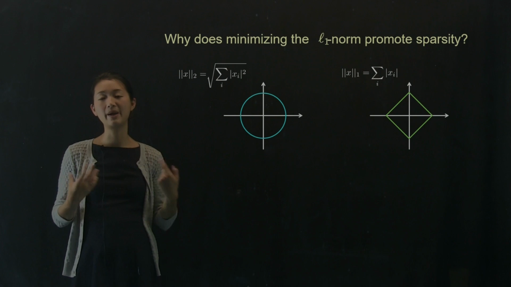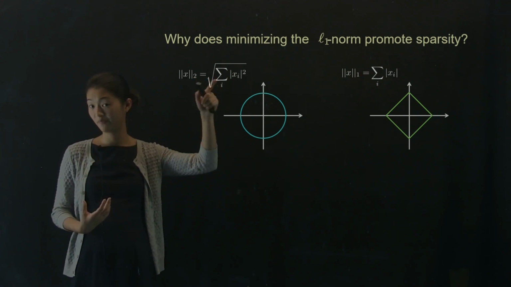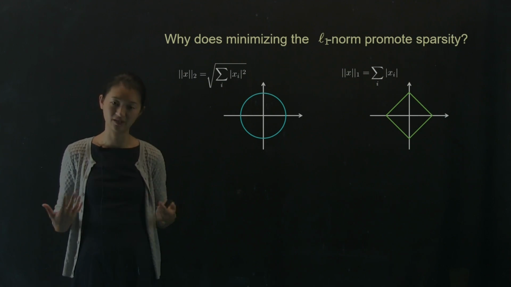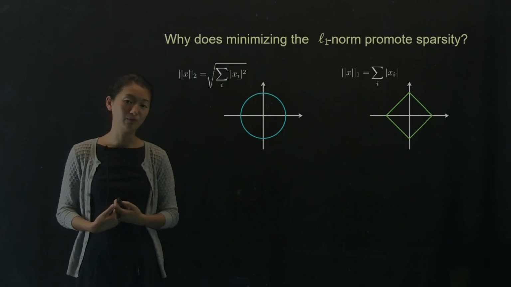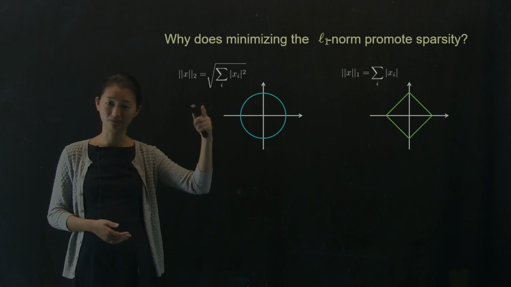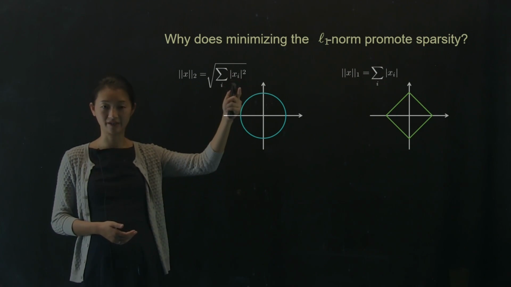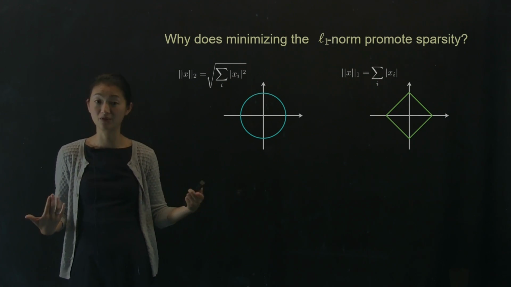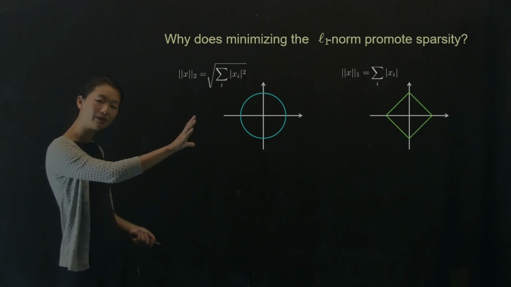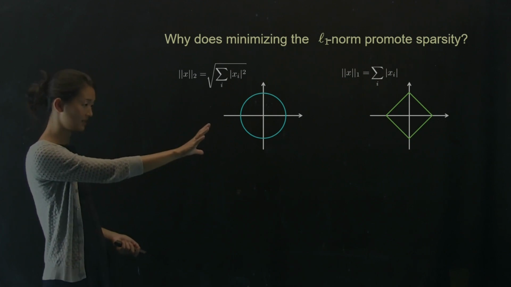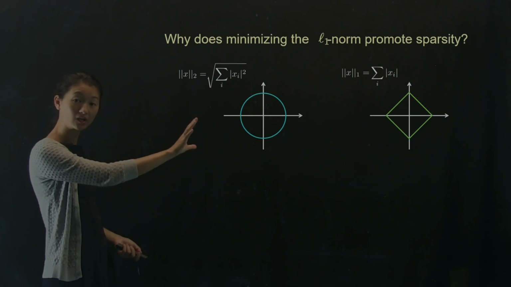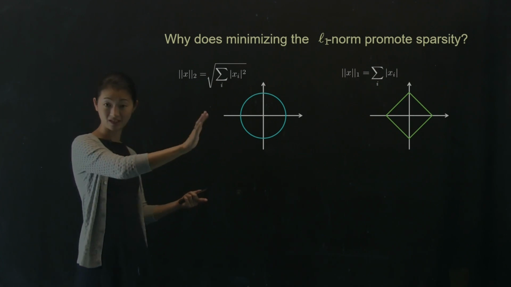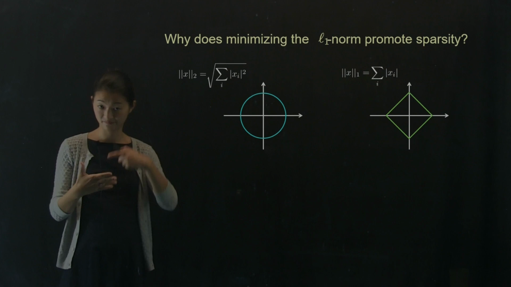What we can do is compare and contrast the normal norm that is typically minimized in something like a regular regression of the generic kind. And what we're minimizing there is usually something called the root mean square error. You take the absolute value of every element, square it, sum it together, and take its square root, right? That's the root mean square error. And so if you look at all the points in this 2-dimensional space that have the same L2 error, it turns out it looks like a circle. Those are all the points that have the same Euclidean distance from the origin.